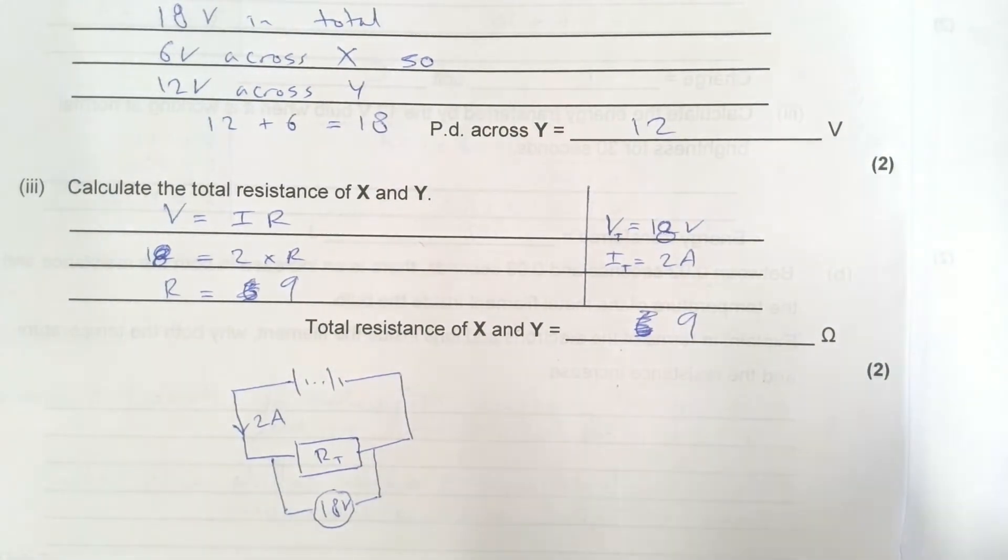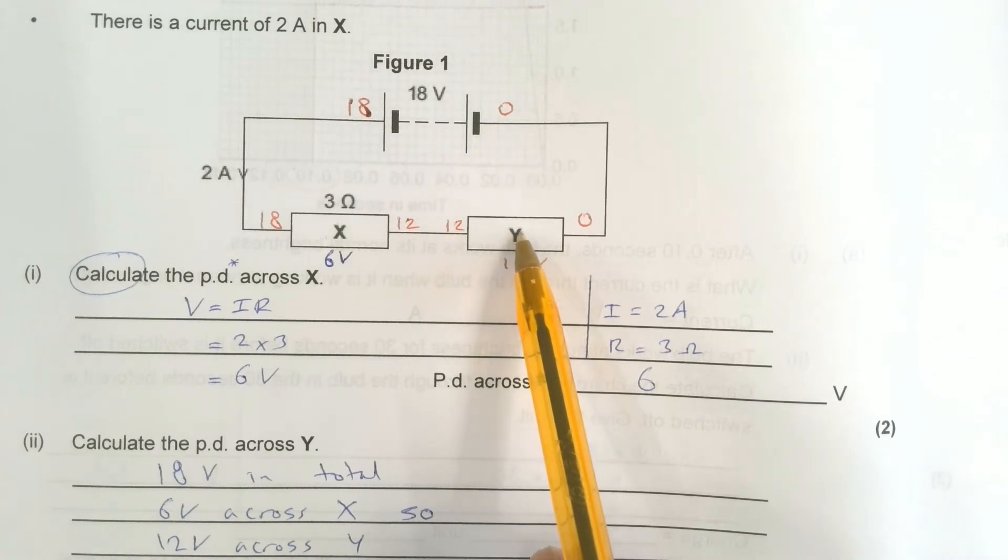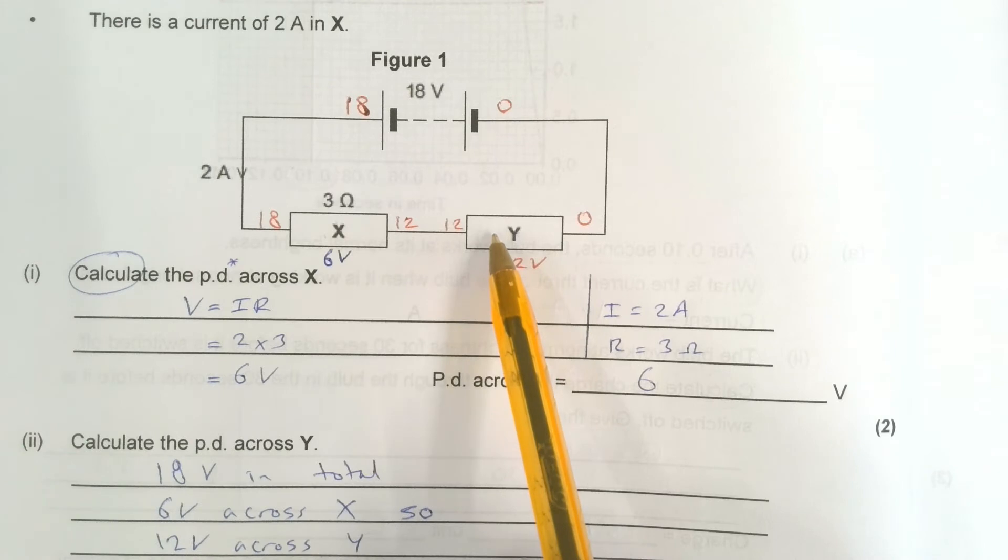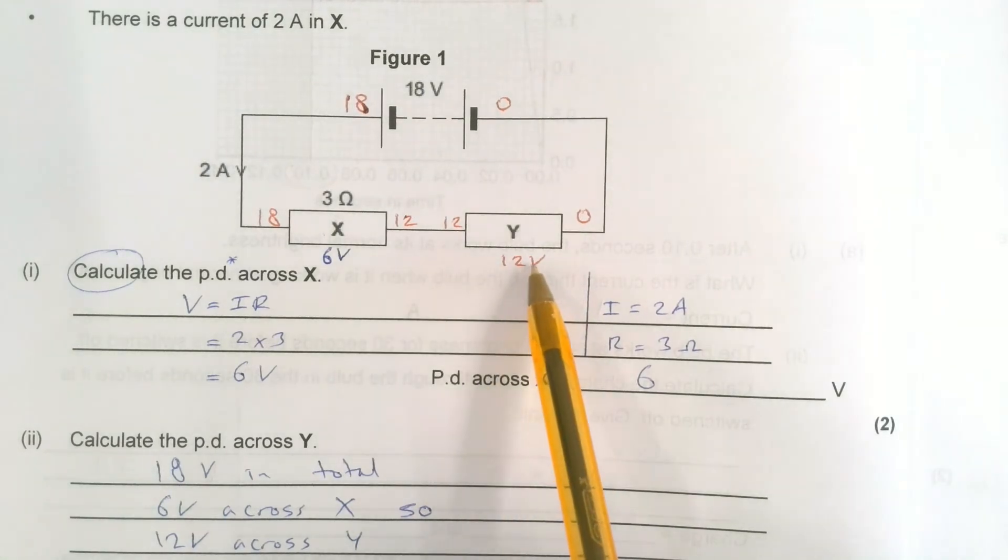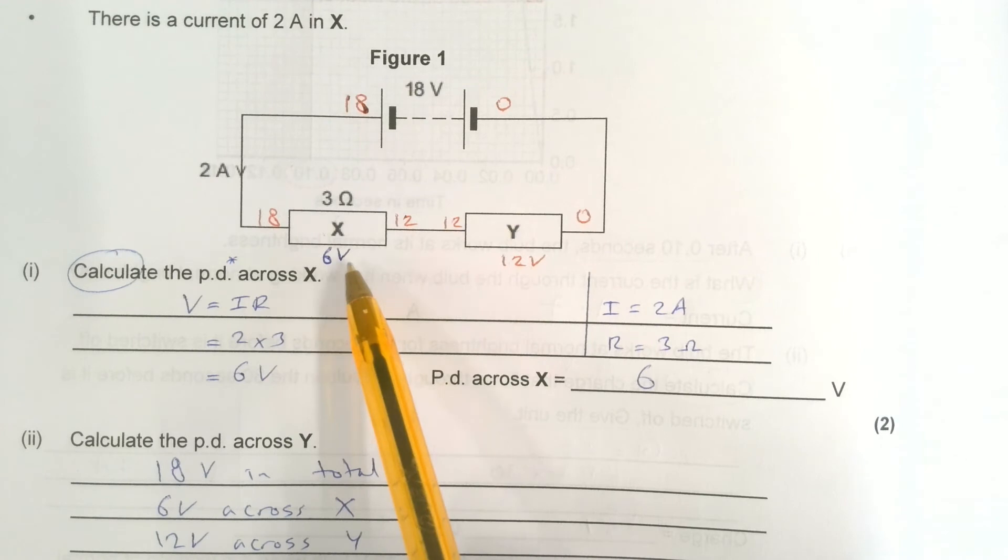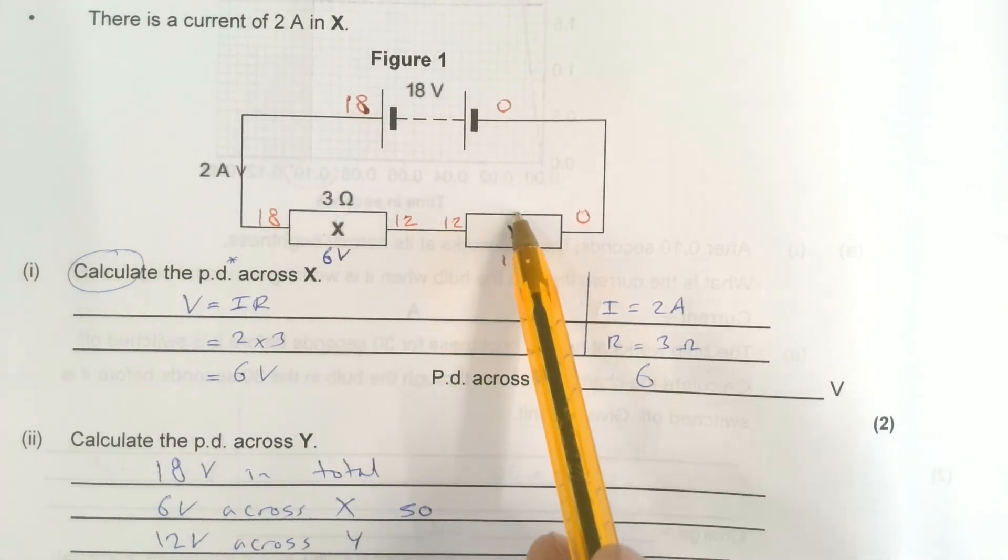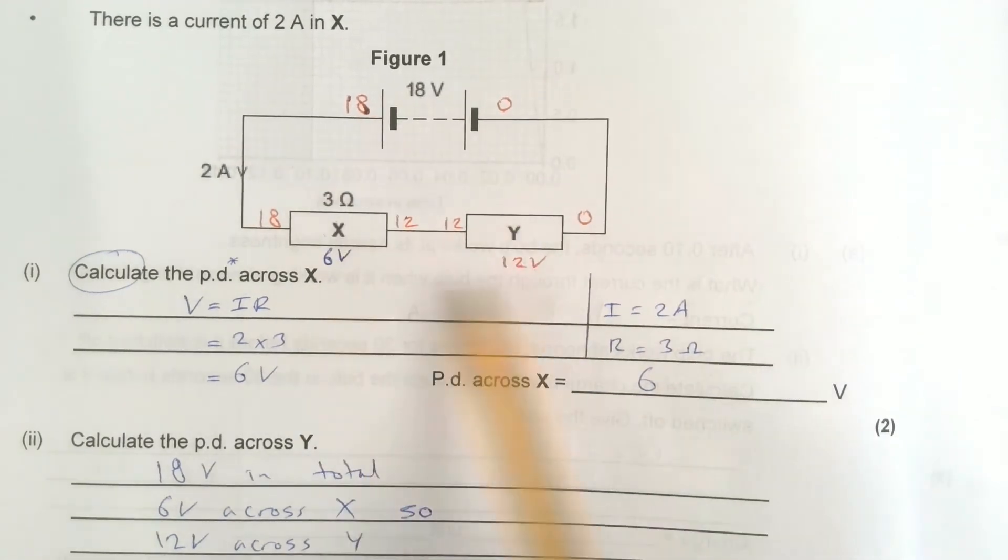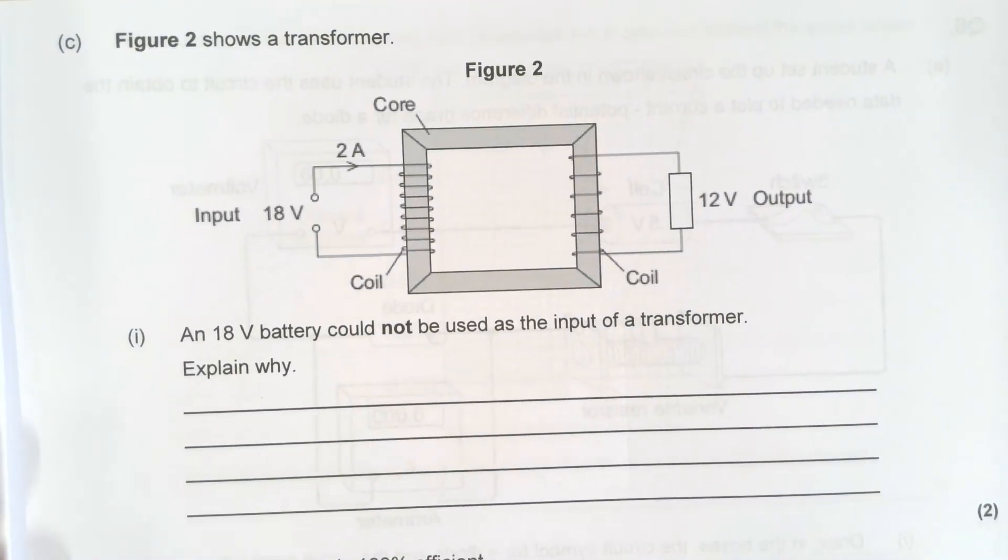The reason I spotted that as being a mistake was I thought the total resistance was 6. That means the resistance of the first one was 3. That means this one would be the same resistance, to give a total of 6. It's always worth sanity checking. Just checking, do your answers make sense? If this had been the same resistance of that, then there should have been the same potential difference across both. But there wasn't. So I'm expecting this one. The potential difference is greater here. So I'm expecting this resistance to be greater. In fact, I'm expecting the resistance of this one to be twice as big as the resistance of this one. So I'm expecting this to be 6 already. Which means I'm expecting the total resistance to be 9 ohms. Which luckily it is. Okay, so even an experienced physicist teacher can easily make mistakes. Sometimes just keep an eye out. Okay, always sanity check. Don't be scared to go back and check and go back over.